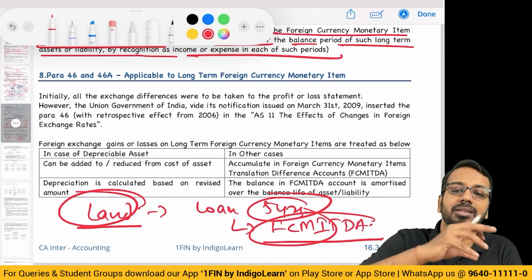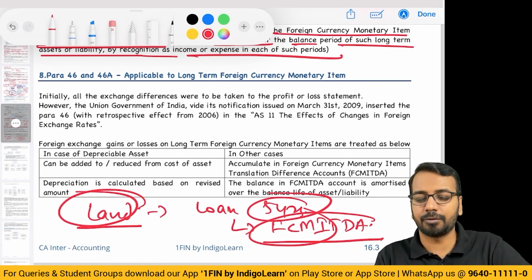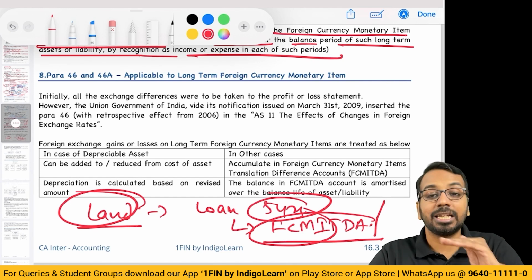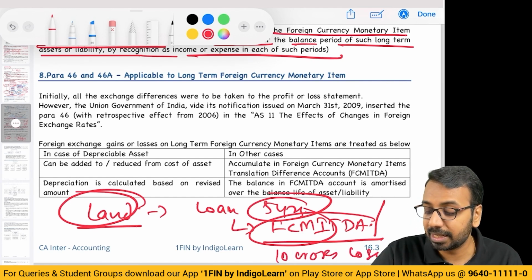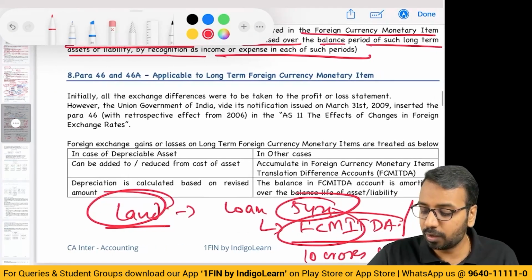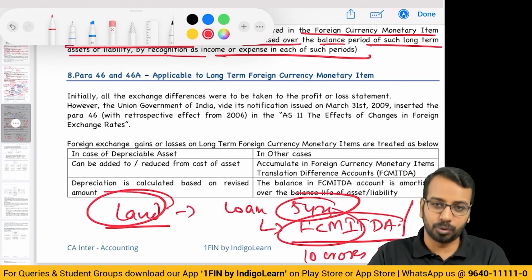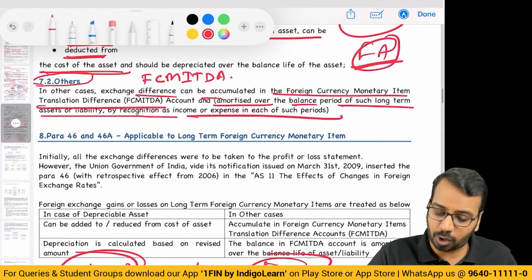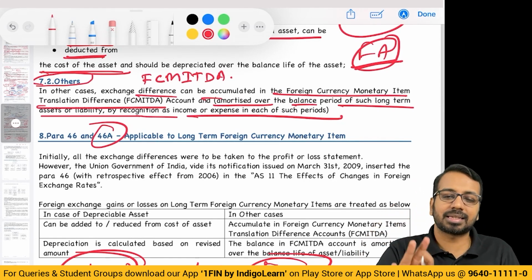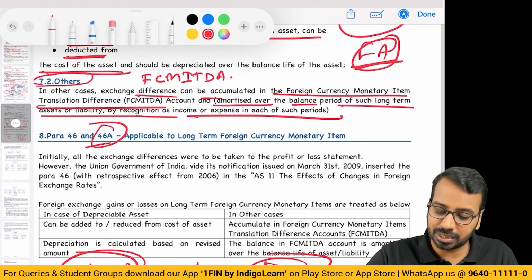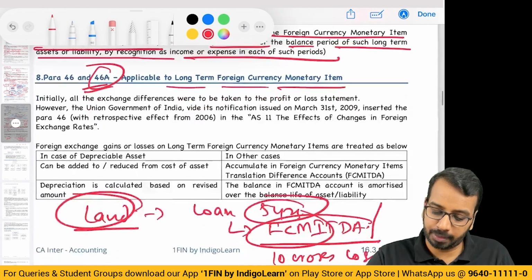So what is the advantage of this? The advantage is the earnings are smoothened, especially when the currency appreciation and depreciation is highly volatile. Then it will help us to have even earnings. So instead of recognizing, let us say, 10 crores of loss in the first year itself, you will split that over 5 years, 2 crores each year. So the losses get evenly smoothened out. Now this was given as an option, and they thought initially they will wind it up by March of 2020, but this has become a permanent option itself. That is 46A for long-term foreign currency monetary items.